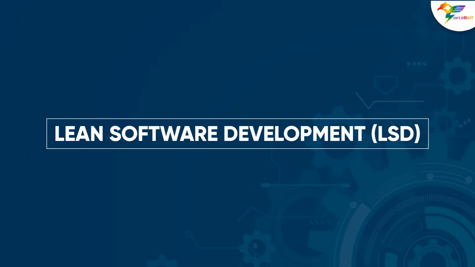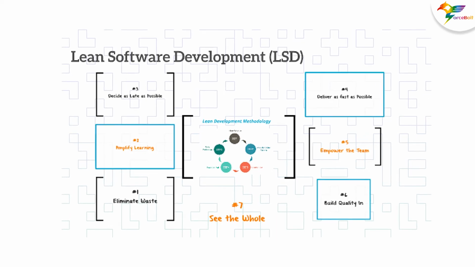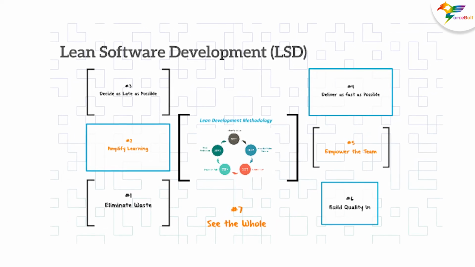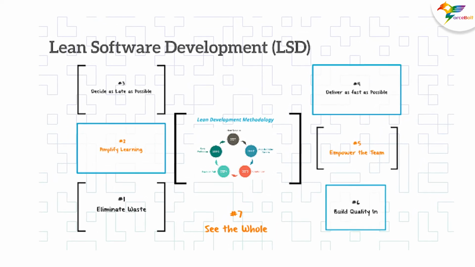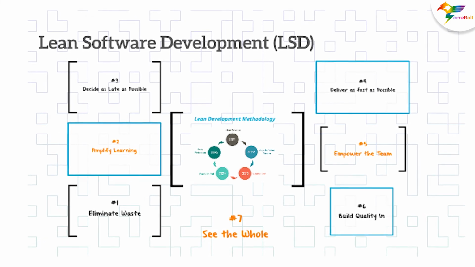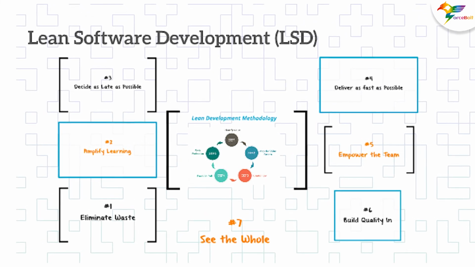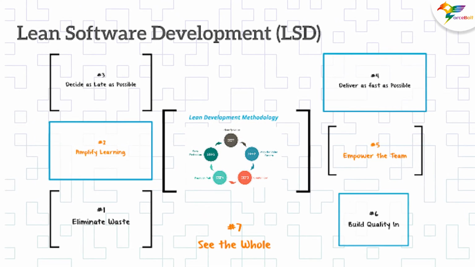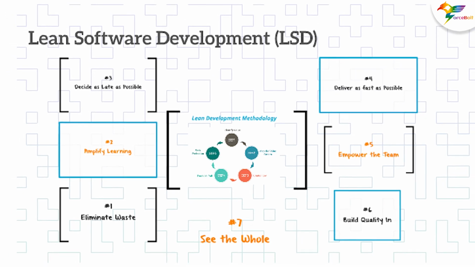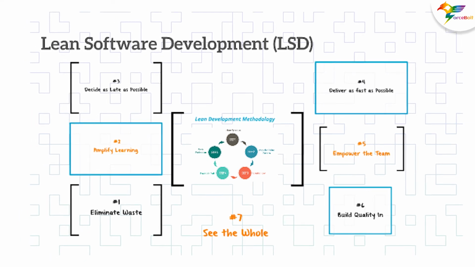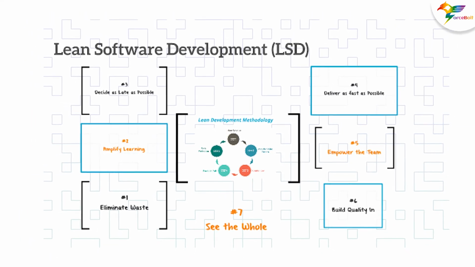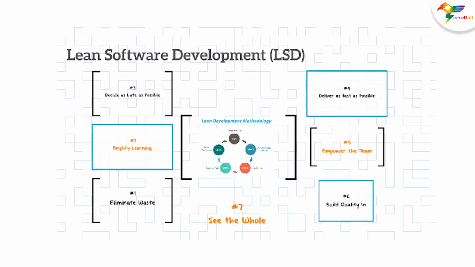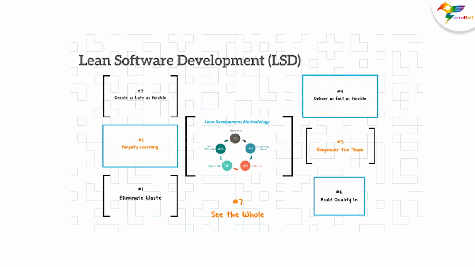Fifth, lean software development, which is LSD. Lean software development is a flexible framework that optimizes development time and resources, eliminates waste, and ultimately provides only what the product needs. The lean approach is also often referred to as minimum viable product, which is MVP strategy, in which a team rolls out a minimal version of their product, identifies from customers what they like, what they don't like, and what to add, and then repeats based on the feedback.